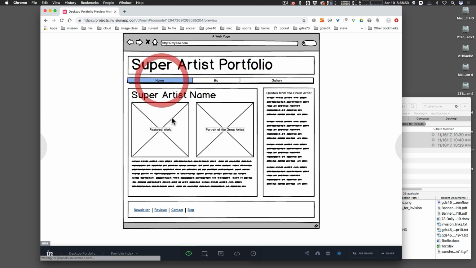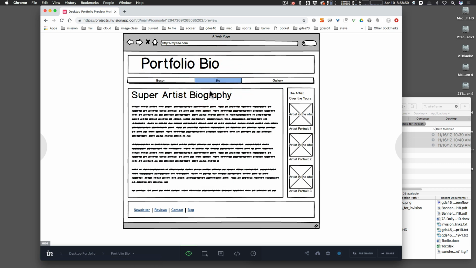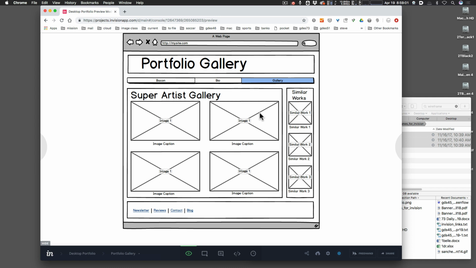But I can click on this page here, and then it goes to that page or that screen. And then I click here, and it goes to that screen. I click here, and it goes to that screen. So really, what it does is it makes a working version or mock-up of your wireframes or your comps. That's what it's for. It does some other things too. It's made for collaboration. It allows you to show your work to other people, and have people look at it and comment on it.